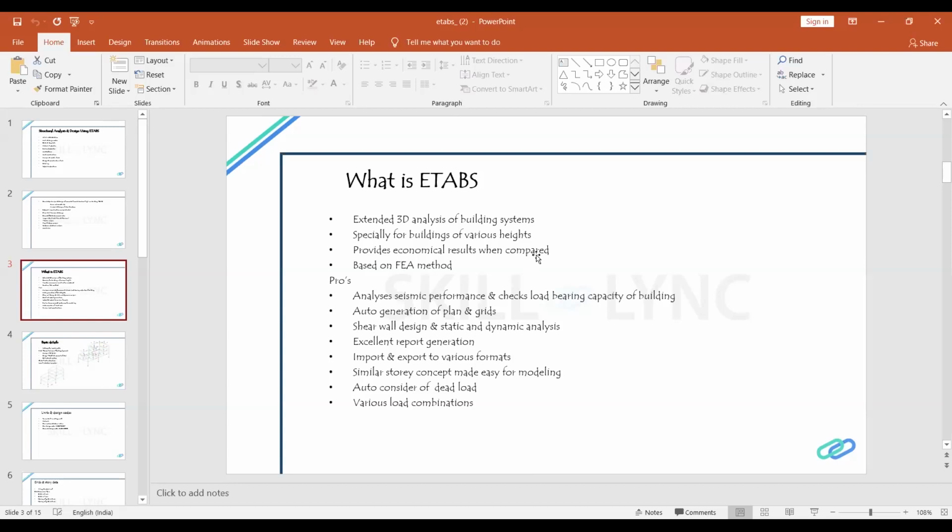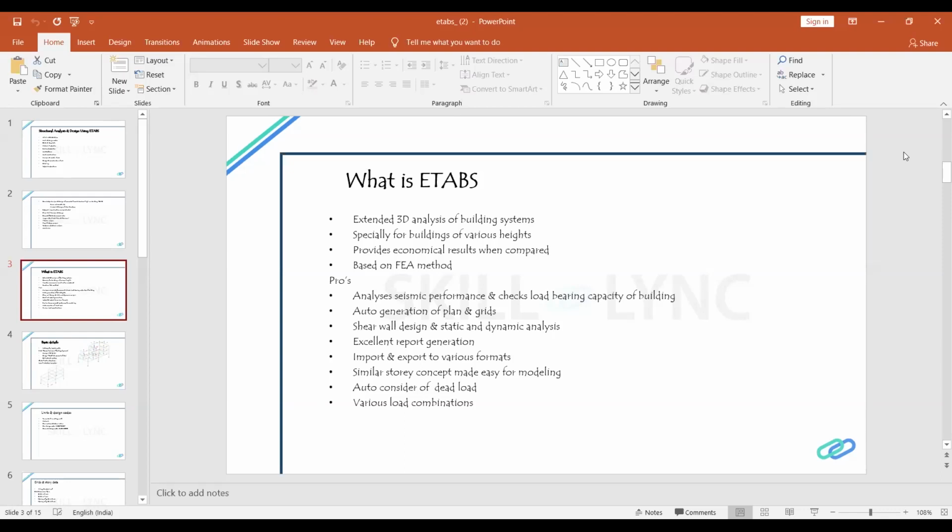When we go for the ETABS analysis and design, the results we obtain from both stages, either from analysis or from design, are more economical when compared to other software like STAAD and others. It provides economical results because this software is programmed as per the basic pyramidal construction. That is, the highest BMD, highest shear force, and highest number of rods, that is the area of steel, are at the bottom. When the structure rises, the software automatically reduces the area of steel with reference to the required bending moment and shear force diagram, which the software itself analyzes based on the input we feed to it.